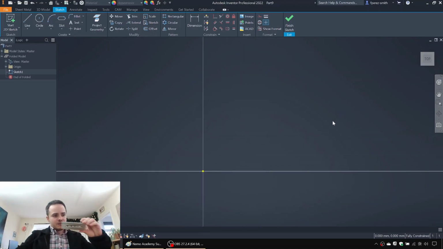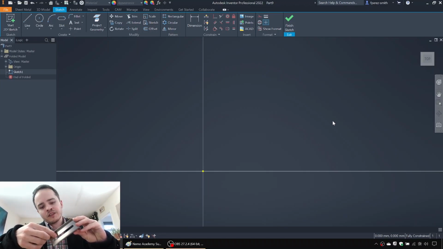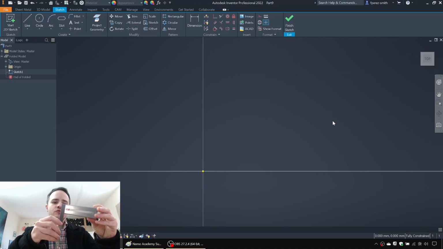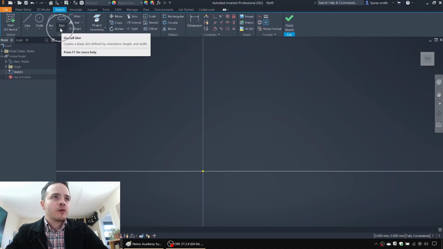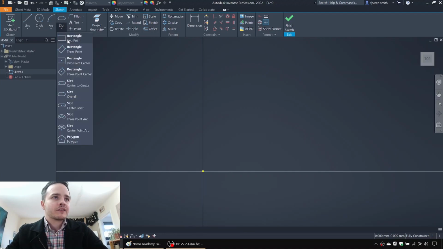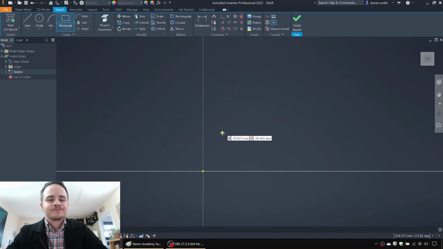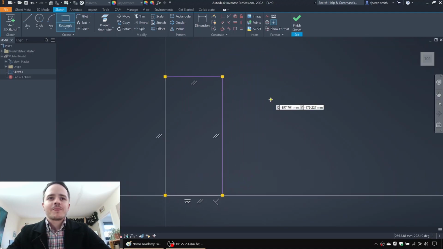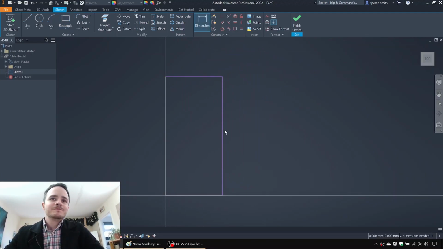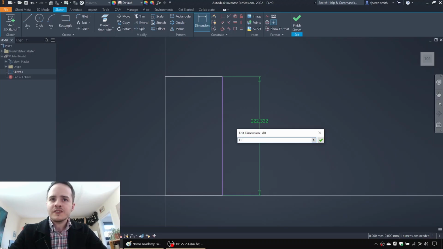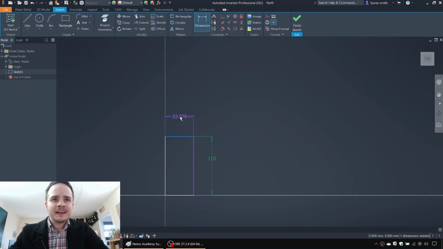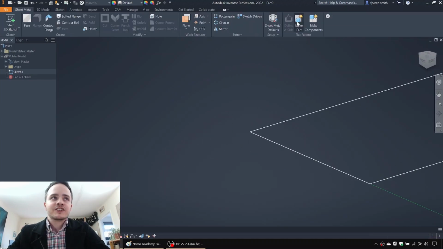So quickly, we can see, yeah, it is 110 long and 34 wide. So we'll put a rectangle here. In the fourth section of the Create panel, we'll click Rectangle, 2 point. And now we'll click once for the origin, and then again arbitrarily in space. We'll hit Escape, and we'll add our dimensions. So here we can define the length by clicking and clicking again, and we'll say that it was 110 millimeters. And the width here was 34 millimeters. Beautiful. Okay, and we'll click Finish Sketch.